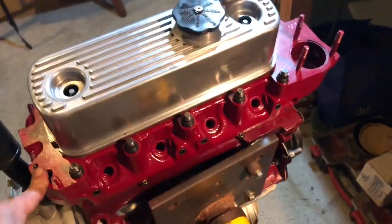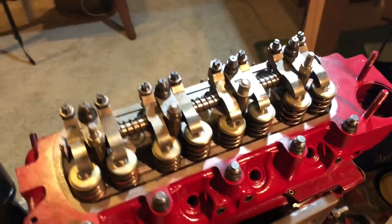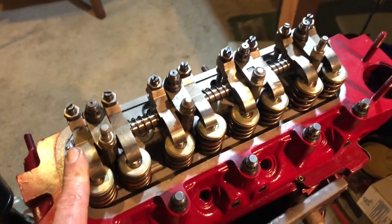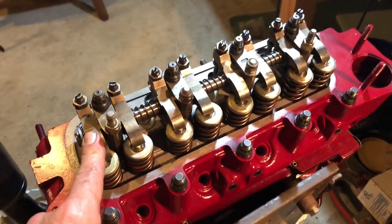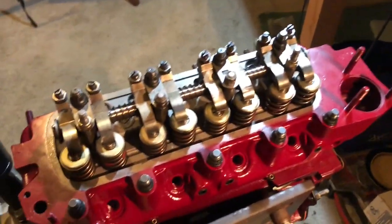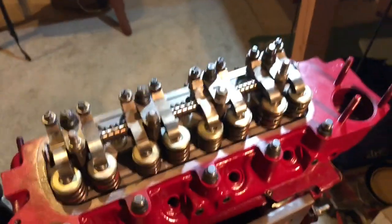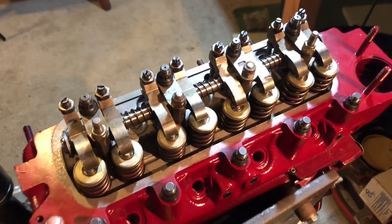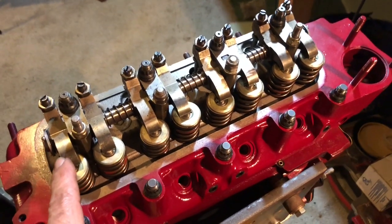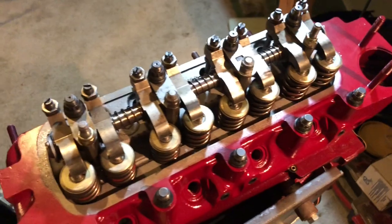Let's talk about some of the details of putting on this 1275 cylinder head. We were getting ready to put the flywheel on. I like these A plus rocker sets — this is the standard 1.3 ratio. On the small bore engines it's questionable whether there was any value at all in doing the one and a half. In our case, certainly not, because we had to notch the block for exhaust valve clearance. As the exhaust valve fully opens, it goes into the block a tiny bit.